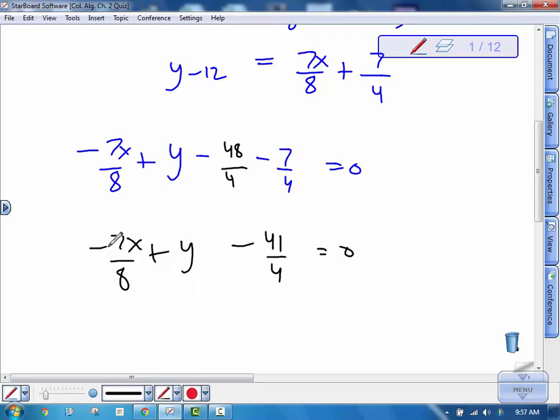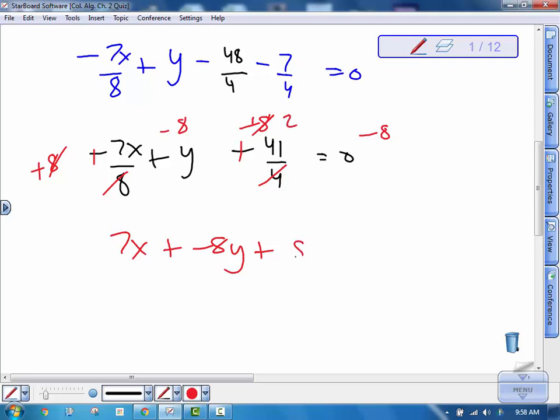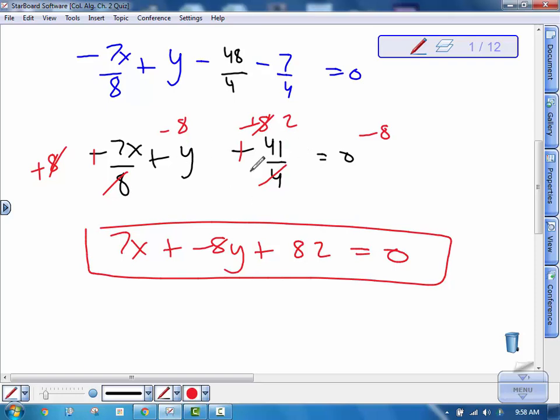So I get this. Now this is the answer in standard form, which is what they wanted, but for some reason they're really picky and they don't want a fraction for your leading coefficient. They want all whole numbers for your coefficients, and they don't want a negative for the leading one. So I'm going to multiply through by negative 8 because that will clear the fractions. This goes positive. This 8 cancels, and I get 7x plus negative 8y plus 4 goes into 8 2 times. So 2 times 41 is 82. So here's my answer. It's the same answer as above. It's the same line, but it's got whole number coefficients, which is what Weber wanted.